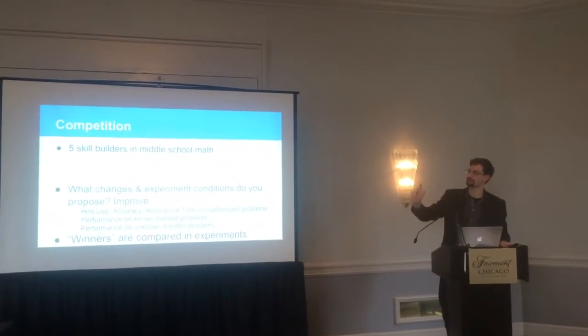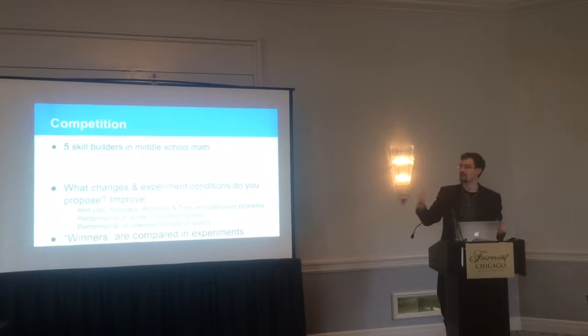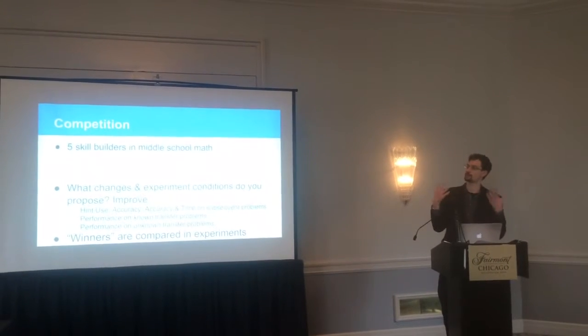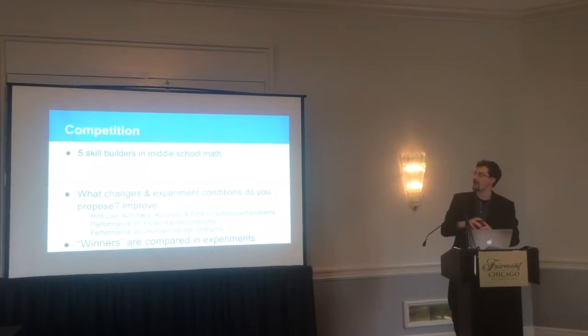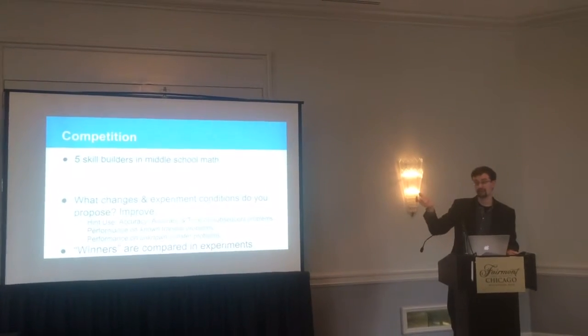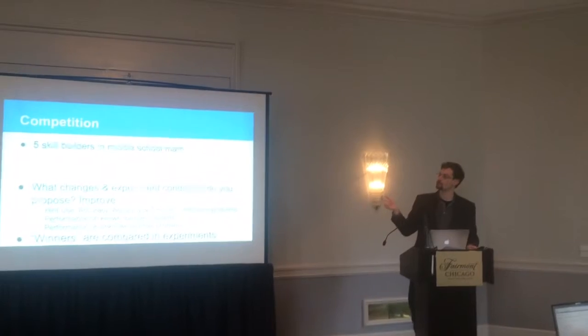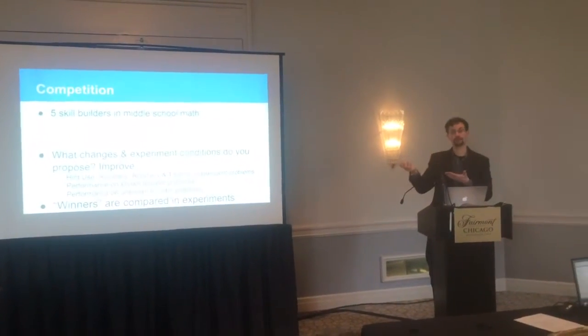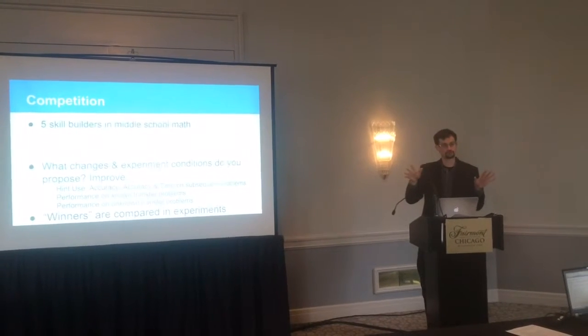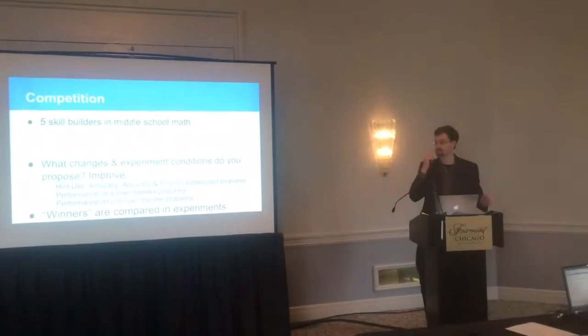Here are 5 skill builders, here's the data, here's what we can manipulate. And we'd put out a call in general to experimental psychologists, education researchers, and human-computer interaction researchers, and then try to see which of these are the best that we can pull out. And then also, not just running your experiment, but running it side by side with someone else's, so we can crowdsource researchers and see which ones are working best.